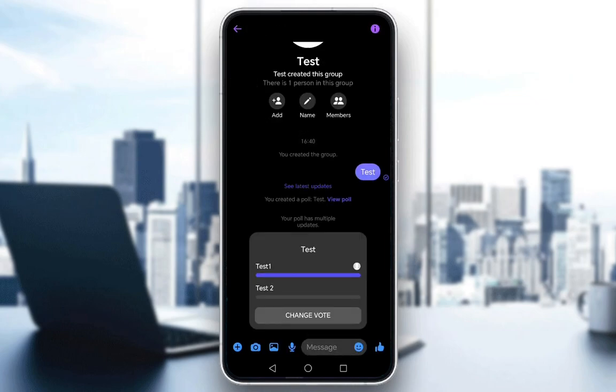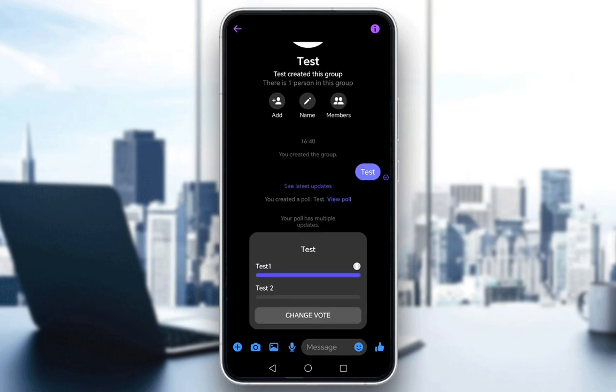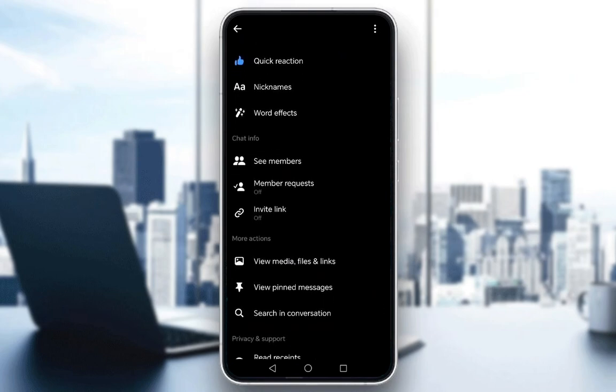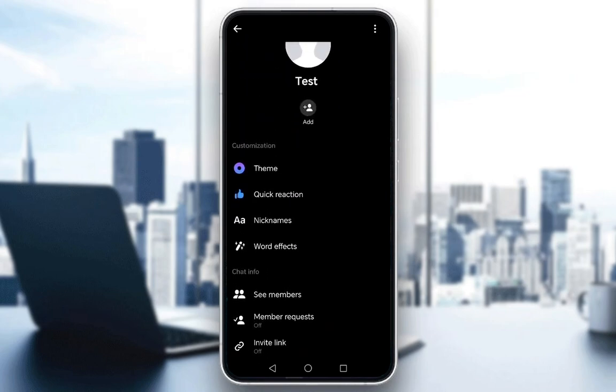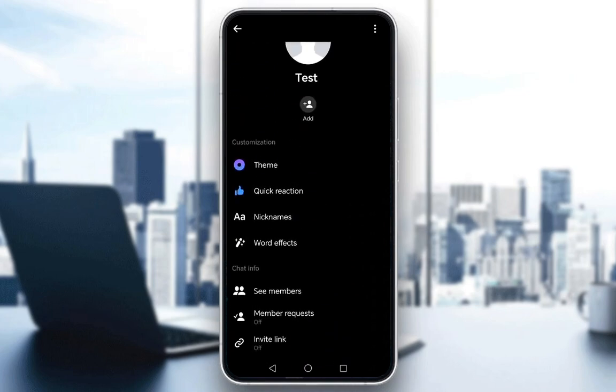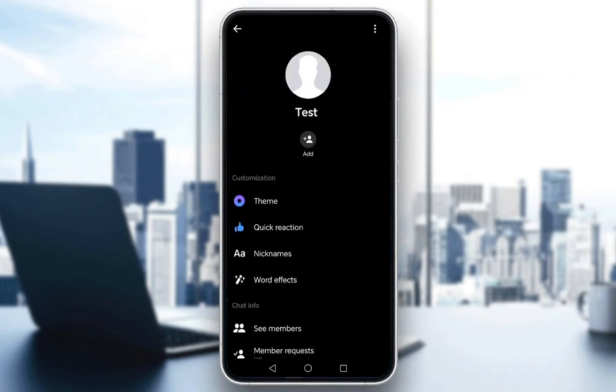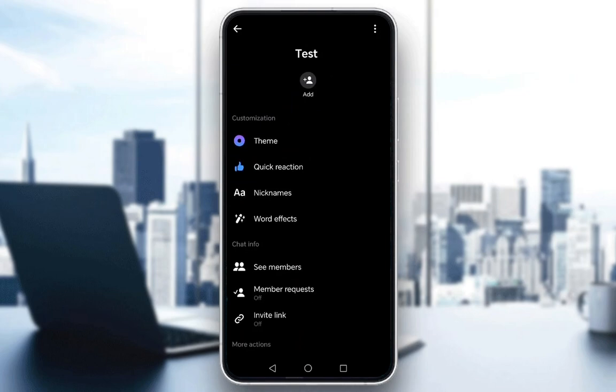Now, if you just want to mute the chat and ignore it, you can very easily do that. You just go into the group chat, tap on the name of the group chat or click on the I on the top right, and you'll get to this screen. Now here you will have the option to mute your group chats somewhere. Now, as you can see, because I'm alone in the group chat, I don't have the option to mute it.